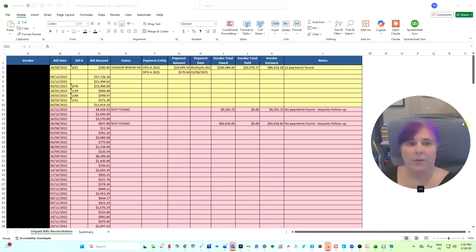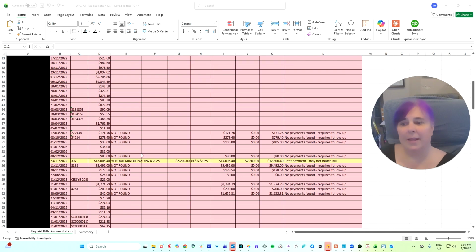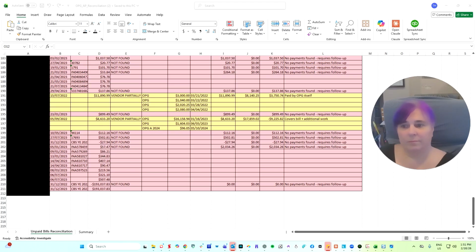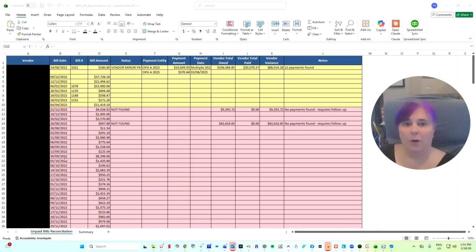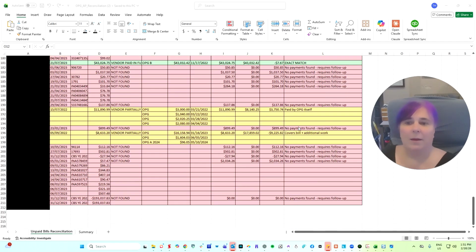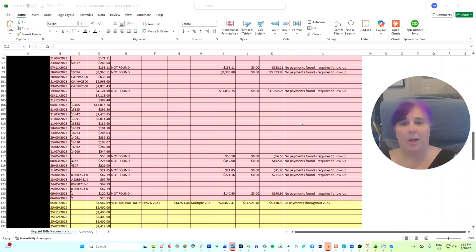Again, I have gone through, I'll just move this, gotten rid of the vendor names in here, but it broke down a total of 211 bills in there for all the different vendors that have been paid by multiple payments and whatnot. So again, I had it color coded, and I was actually able to go in, and it was 95% accurate. So it saved me a lot of time.